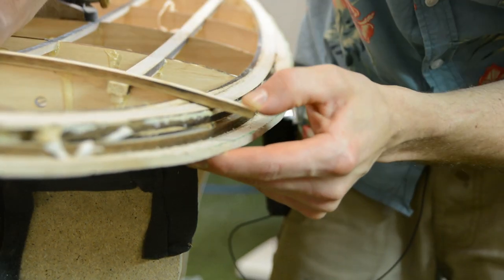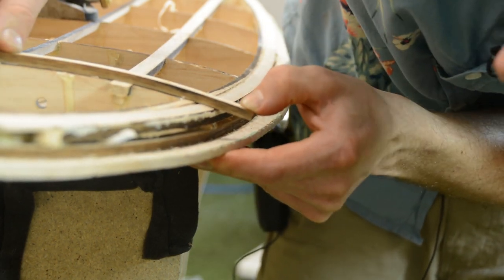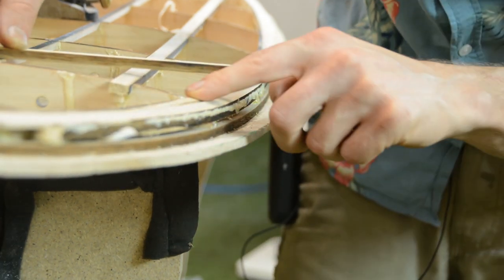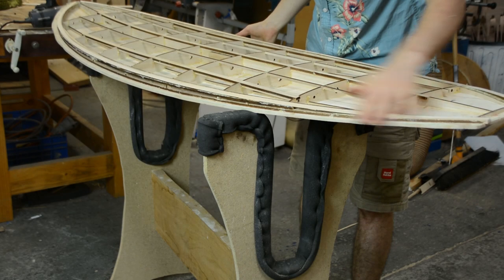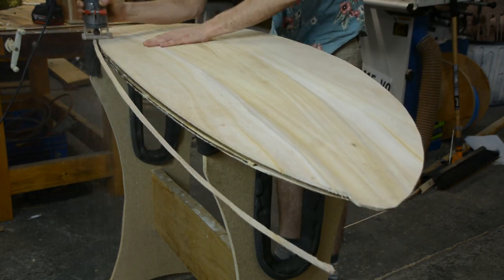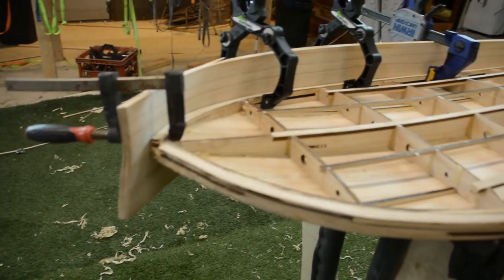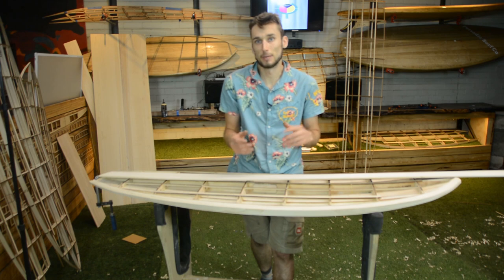You can also press a piece of thin polonia over that curve just to make sure things are looking like they should — in this case we're basically spot on with maybe just a few more passes to go. Once the rail is fared in, it's just a matter of trimming off the bottom deck and the hollow portion of the rail is finished. That's it for the hollow section — all that's left for the rail is the two layers of polonia on the outside which makes up the solid portion.